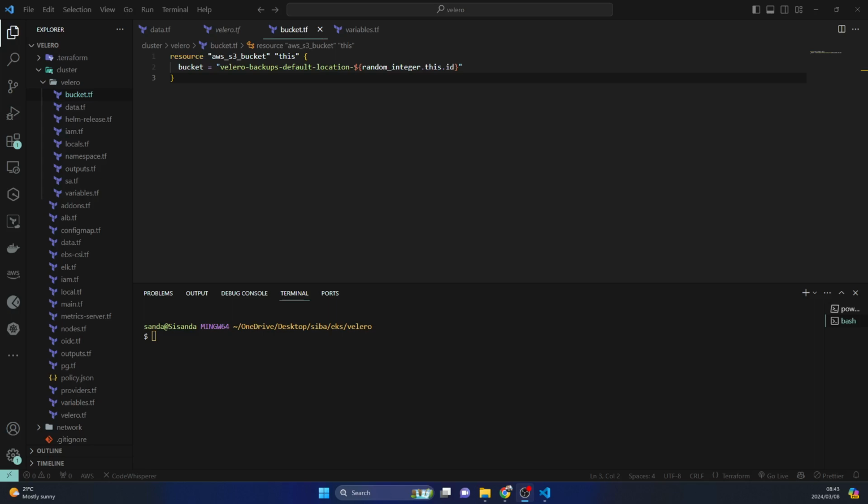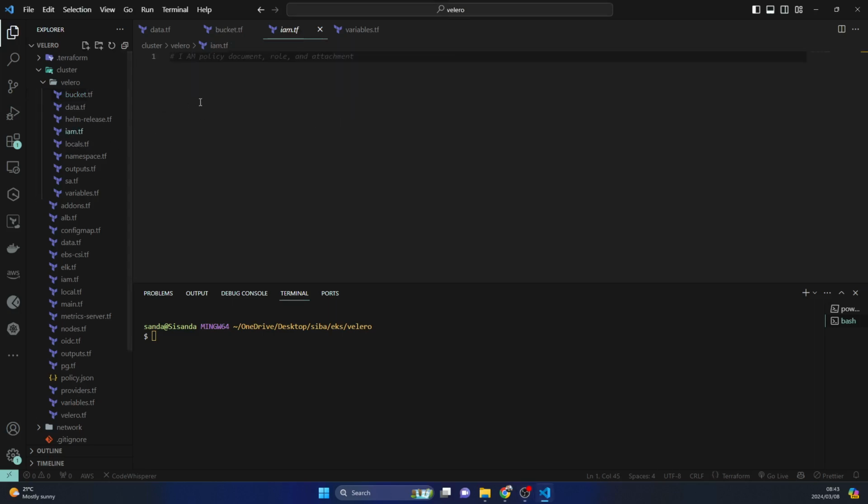Now, this is going to be an in-depth one. So if we go to IAM, essentially what this is about, it's about creating a role that has the required permissions that can then be assumed by a service account, which is used by a pod, which is the Velero pod, to then back up certain things into S3 and to create snapshots. That's a huge integration of resources, right? So in order to do this, we need three things.